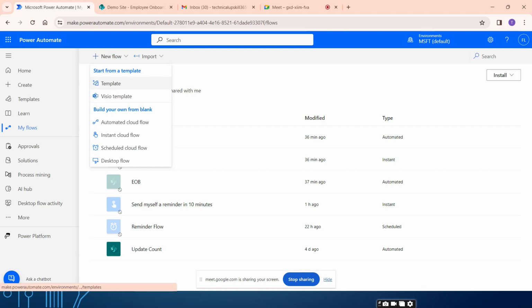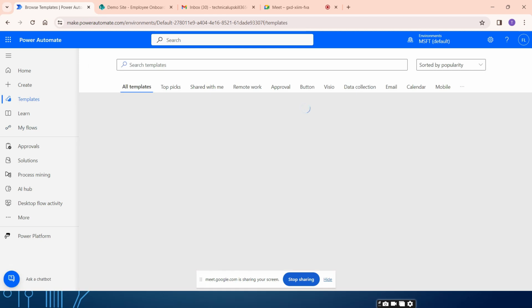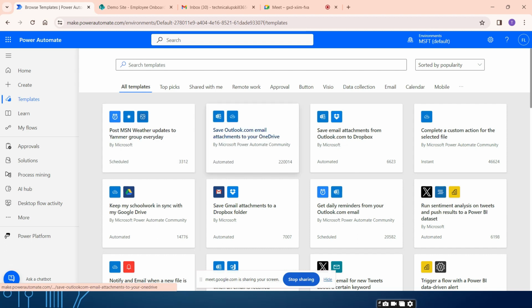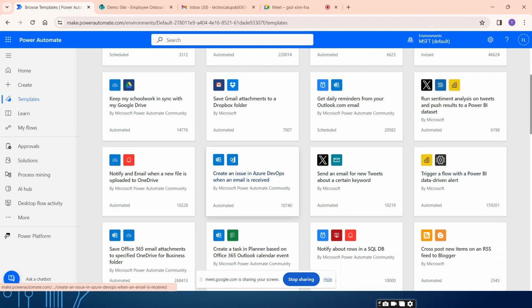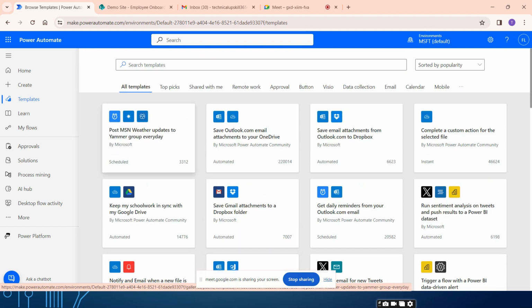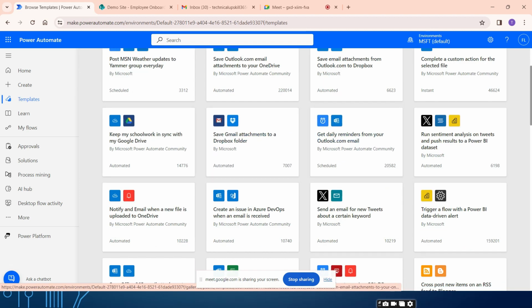So what is this template for? Microsoft has already given a lot of inbuilt flows. You can go and check when you have free time. It will be a good learning to go through each of the templates. I'll just go back here. You can see all the templates here. You can go through each one and see how these are given, and you can create it in your environment also and see how the flow was implemented. When you have free time, definitely go through all these templates at least once, and whichever is interesting to you, you can try to implement that flow.